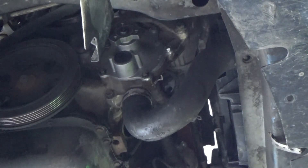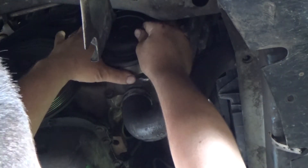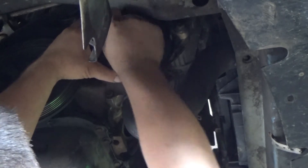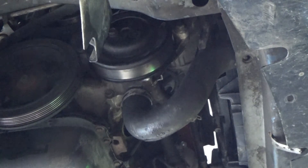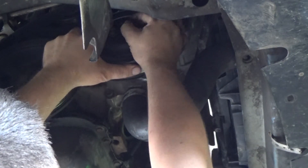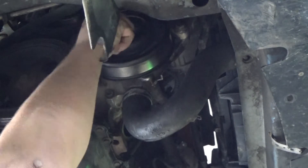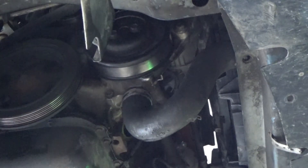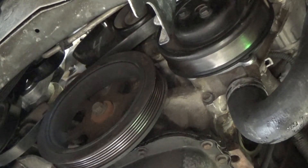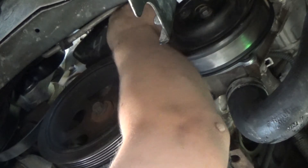These are 13 millimeter fasteners for the pulley bolts. We're going to do the opposite of what we did at removal: we're going to run these down by hand but not tighten them down until we put the serpentine belt back on. That way, for the same reason as before, we have a little bit of tension on it and we can get a little more torque put on without risk of them coming loose.